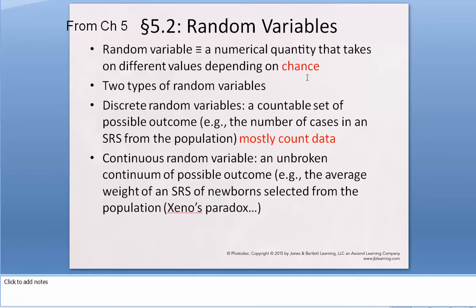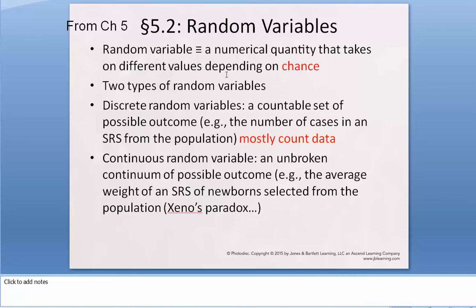If you were to toss a coin 3 times, x had the possible values 0, 1, 2, or 3. Now, we did not stop at x being equal to 0, 1, 2, or 3. Those are the possible values that x can take. But we went further and said that the probability that x equals 0 is 1/8, the probability that x equals 1 is 3/8, and so forth. So that means we talked about the chance associated with each value. That is what a random variable is about. It's a numerical quantity and the chance. So there are two pieces of information.